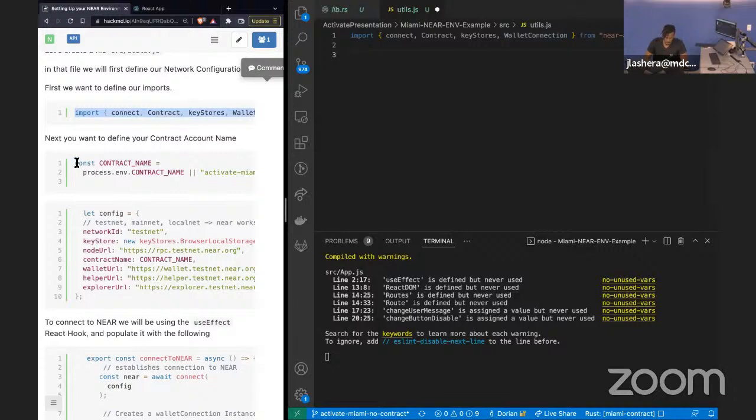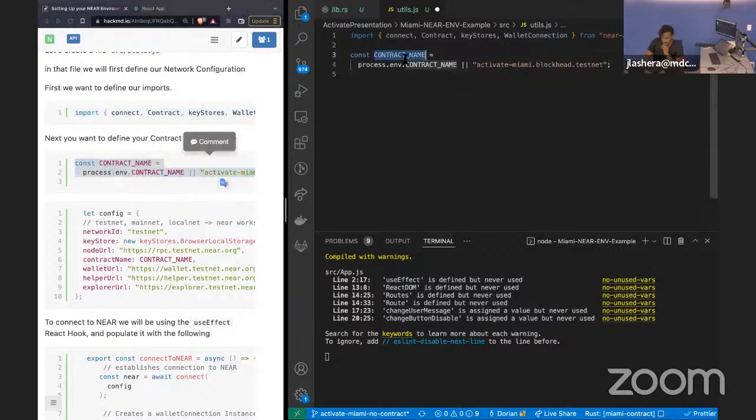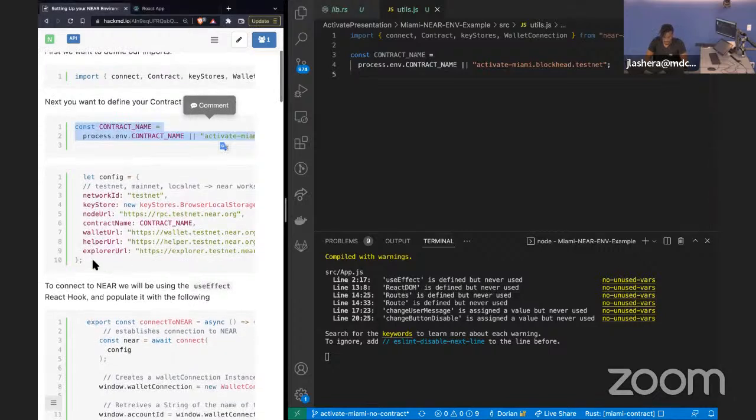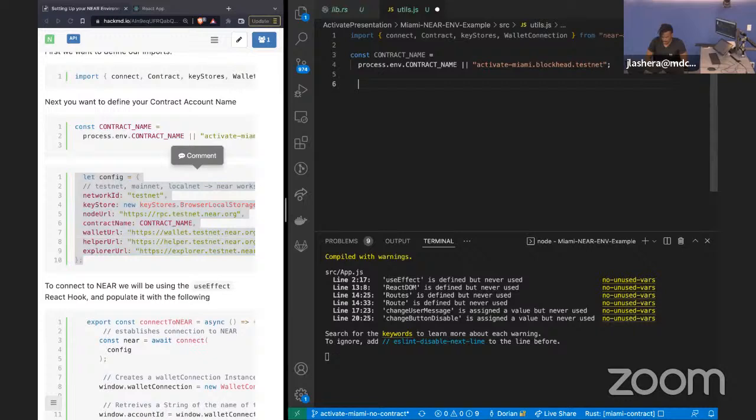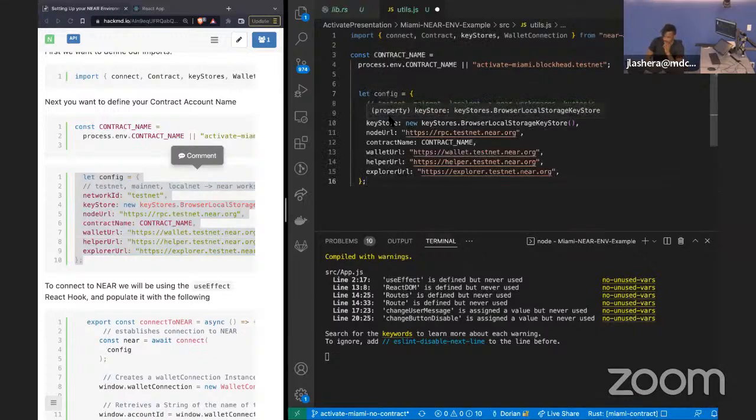So first thing I'm going to do is set this variable contract name to activate miami.blockchain.testnet. We'll be creating that shortly. After that, let me copy this configuration object. Inside this configuration object, we have networkId, which is set to testnet. We have our keyStore, which is set to browser local storage.